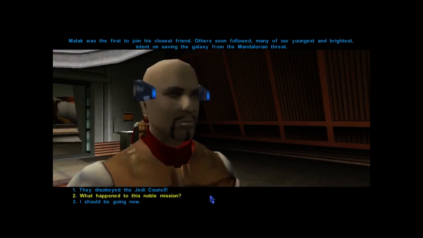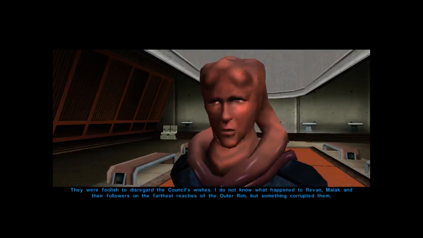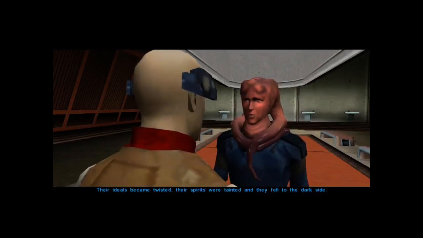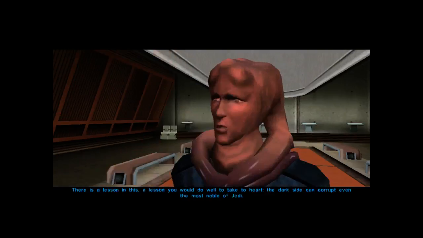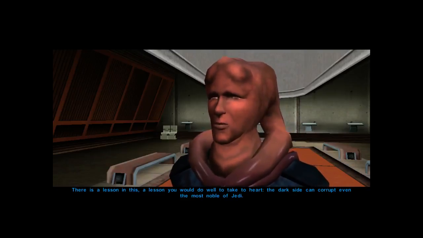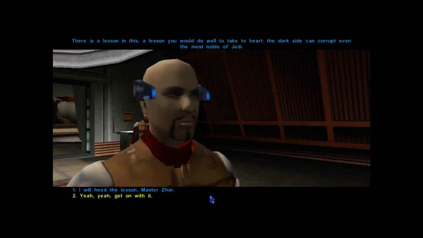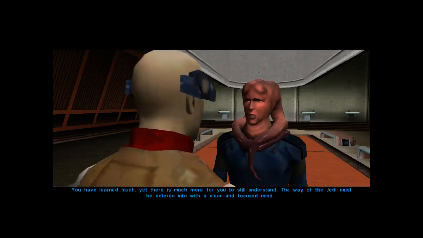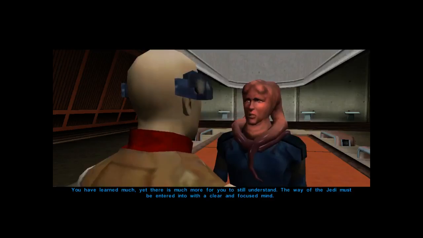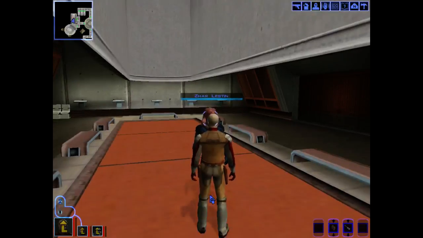What happened to this noble mission? They were foolish to disregard the Council's wishes. I do not know what happened to Revan, Malak, and their followers on the farthest reaches of the Outer Rim, but something corrupted them. Their ideals became twisted. Their spirits were tainted, and they fell to the dark side. There is a lesson in this, a lesson you would do well to take to heart. The dark side can corrupt even the most noble of Jedi. I will heed that lesson, Master Zar. Heed it well. You have learned much, yet there is much more for you to still understand. The way of the Jedi must be entered into with a clear and focused mind. When you feel that you are ready to continue your training, know that you can find me here.